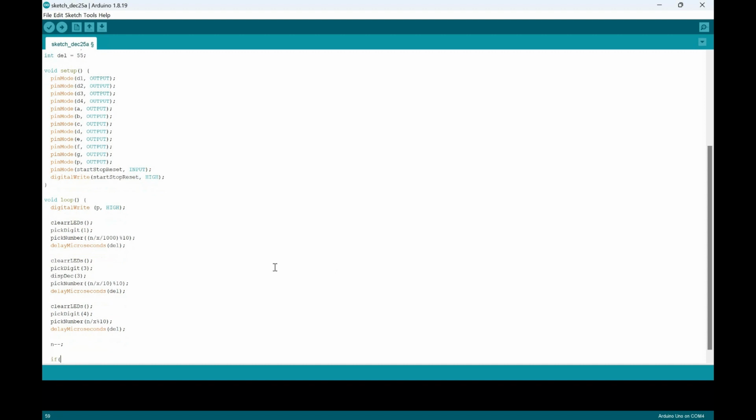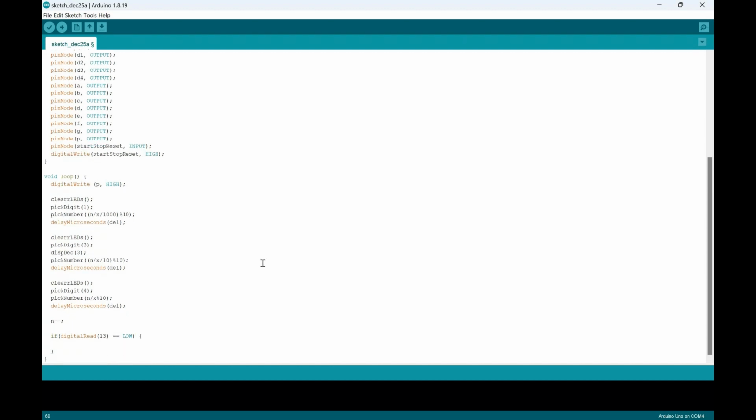And then we're gonna start with the if statement: if digital read is 13 and it equals equals low, then we've got to make n equals 60,000 again, because this is a restart time. Again, we can change this to whatever time you originally want.